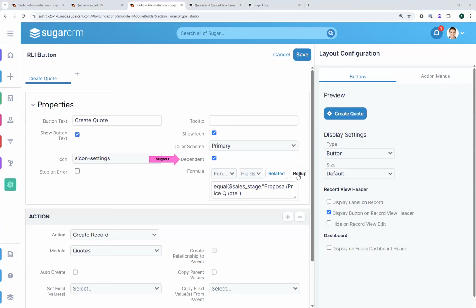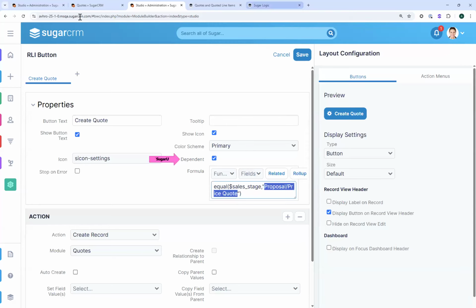All the opportunities can roll up into the account as one field, like this is the total amount. In my case, I just wanted the sales stage. So this is an if, right? If the sales stage equals, and that's what the equal is here, this value that's in quotes, which is what the drop down sales stage says, then display the field. If it doesn't have that, like mine had closed lost, you can't see that button. It's not going to be there, right? So that's what the dependency is based on, a particular formula.